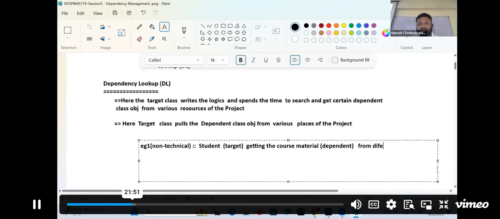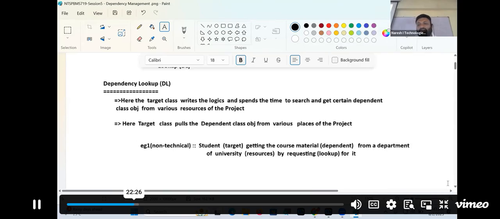From a department of a university or institute. University resources. These are resources now, boss. The student gets it from the university by requesting for it. Requesting is nothing but lookup.